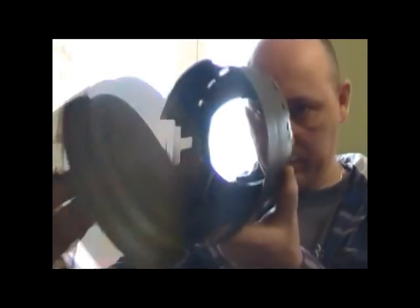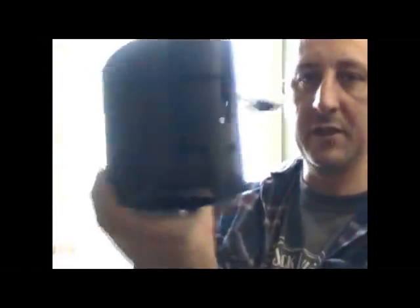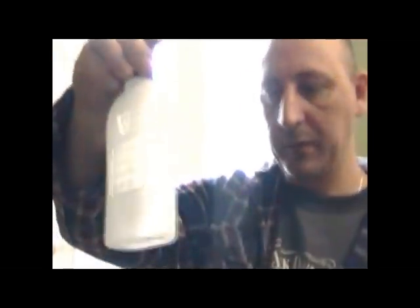Just get this off. So basically it goes in. Oh, I don't know if you're going to be able to see this, but it keeps it at a decent height from the actual burn, which is pretty cool. They come with these little plastic bottles, and a lot of people think, oh, you put your water and that in it.